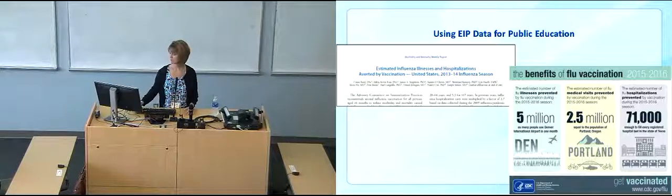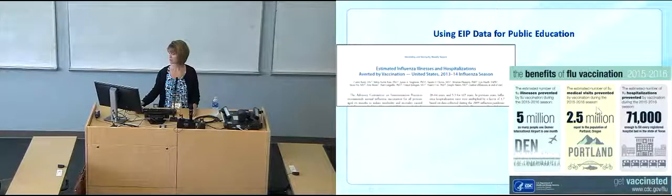So on the left here, it says the estimated number of illnesses prevented by flu vaccination during the 15-16 season was 5 million, or as many people as used DIA in 1 month. So trying to make it a little more relatable, flu vaccine gets a bad rap because compared to other vaccines, it's not a very effective vaccine, 50 to 60%, probably in a good year. But when you look at that on a population basis, the impact that has is huge. But for an individual, it's really hard to communicate that. So this is an attempt, I think, to do that.